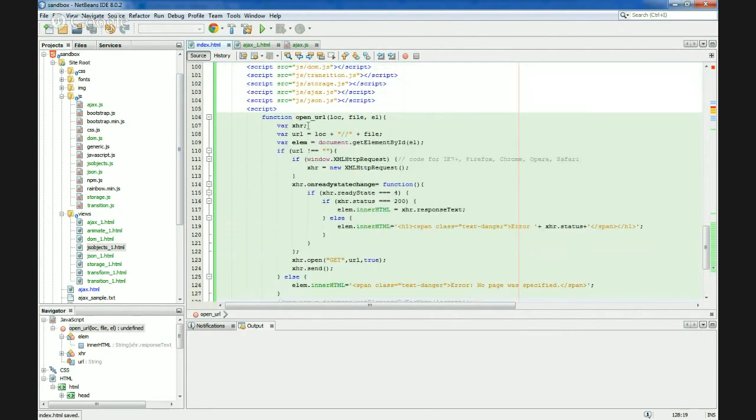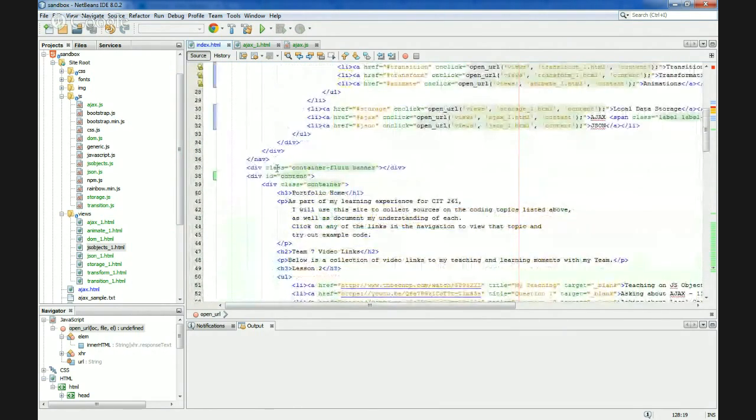So that's how that works. When we click on one of the navigation links, all it does is throw a hash up in the URL, and it comes down here and executes this onClick function, which goes out and does an AJAX call to get that specific page and load it into the area that we've called content. And so that's it. I hope that gives you guys a little more insight into how AJAX can be used to dynamically build a single page application.